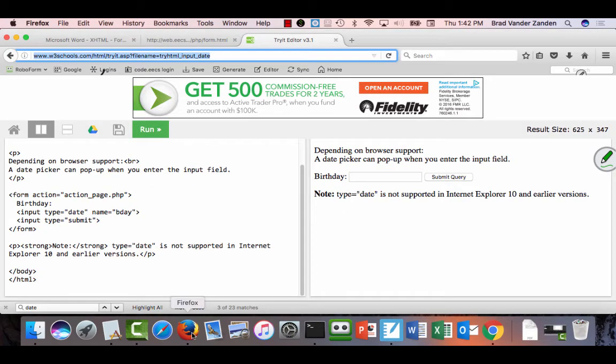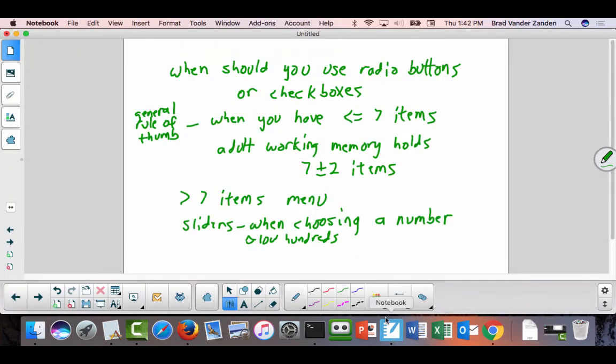Okay. So those are the basic rules, and then text you use for anything else when the set of choices is too large to represent any other way.